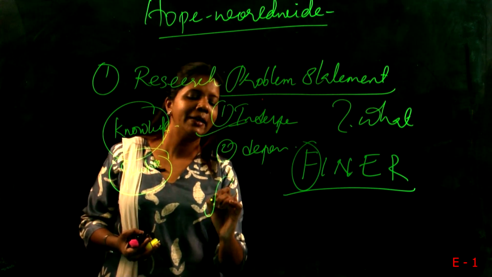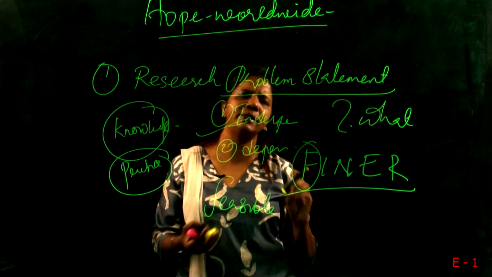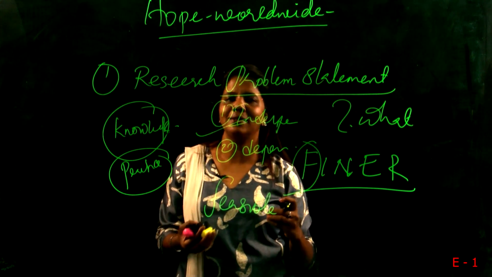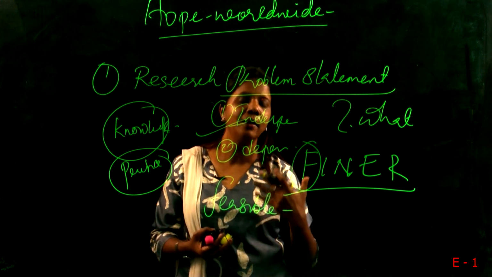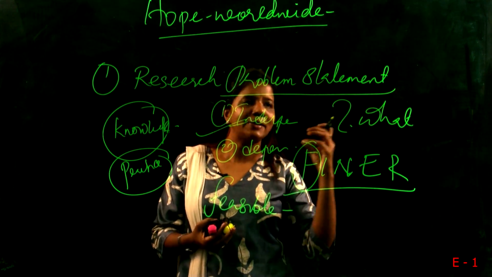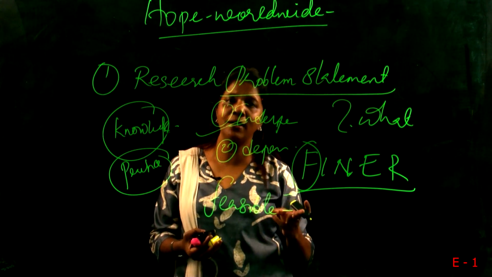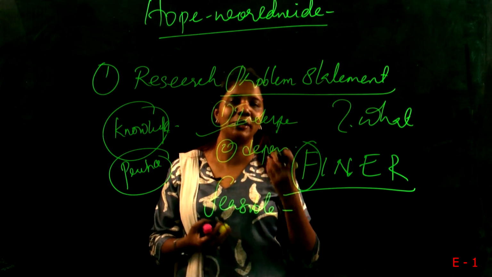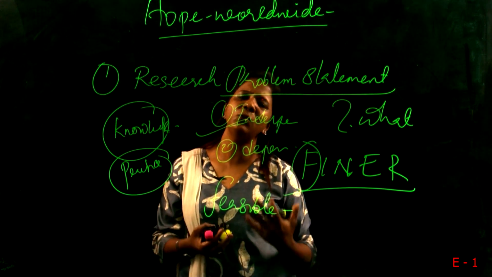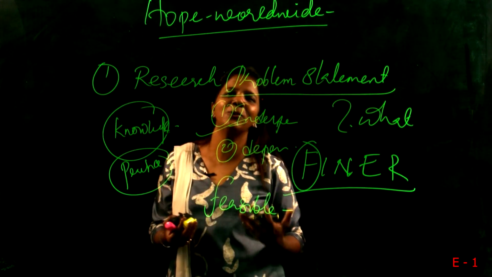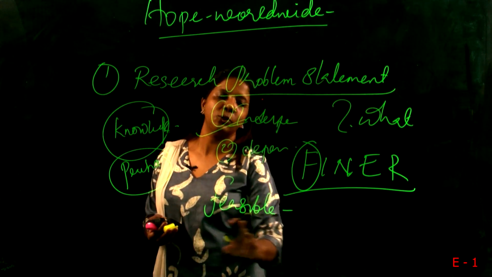F stands for feasible. Feasibility is a wonderful term that we enunciate in the subject of research. It's called convenience. Whenever you take a problem statement or select a study, make sure that your study is always feasible in terms of money, your energy or your time. You cannot overuse anything, any expertise. If you are trying to overuse your expertise, you are not a good researcher. So make sure that when you select a problem statement, it should be feasible.